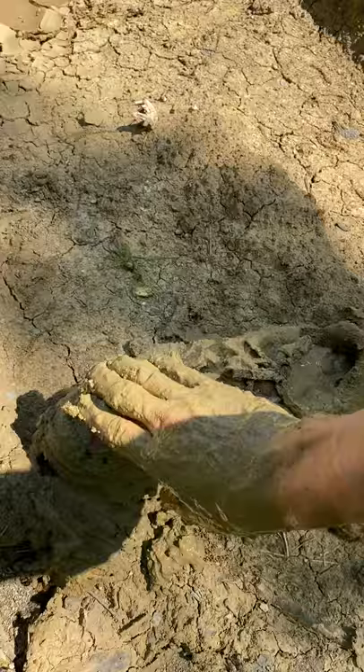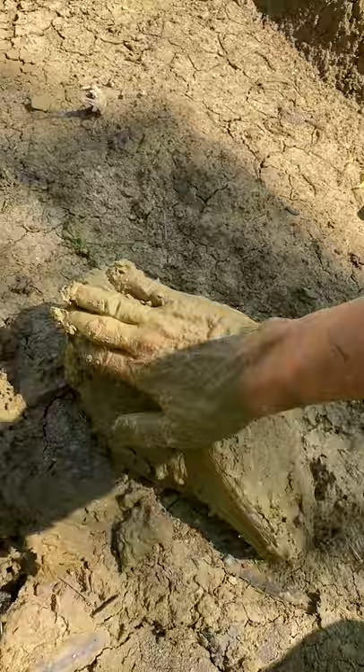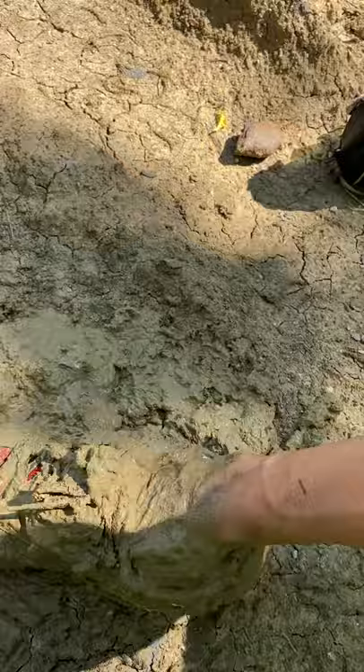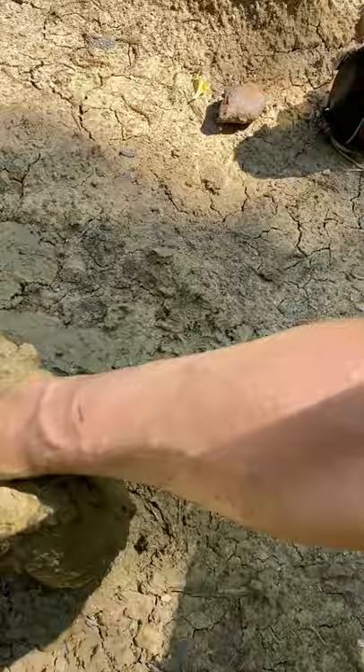There you go, there's my baby — how you doing buddy, sorry didn't mean to do that to you. He is just dripping with mud. Oh, this is going to be interesting. I've never ever run — it is full of mud, that's ridiculous. Look at that. It just completely engulfed my shoe. I mean, I literally left it there for less than a minute and it was almost like a quicksand thing.